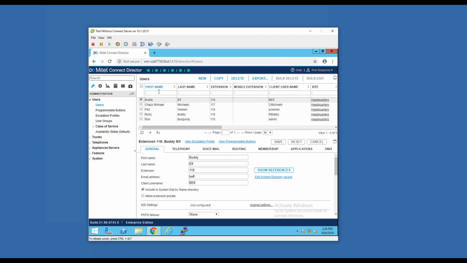What I can do is, I can hit the star key, and I can just click the beginning letters of their name, right? Star, and let's see, I'm going to Chaz Michaels, and I click that here. That shows me that user, and it jumps to them without me knowing how to spell their name, right? So that's just a little tidbit that I wanted to throw in there.